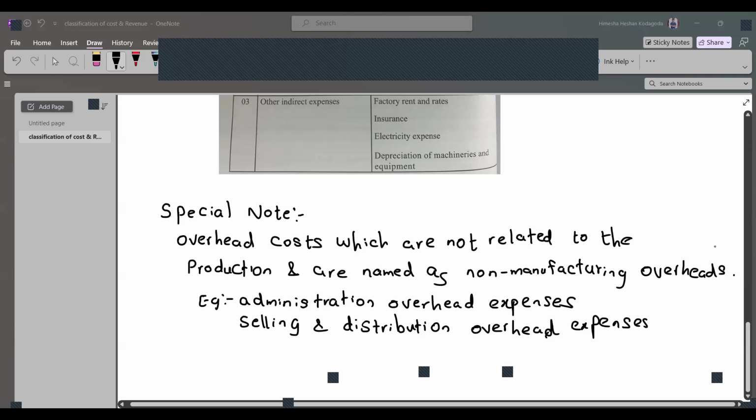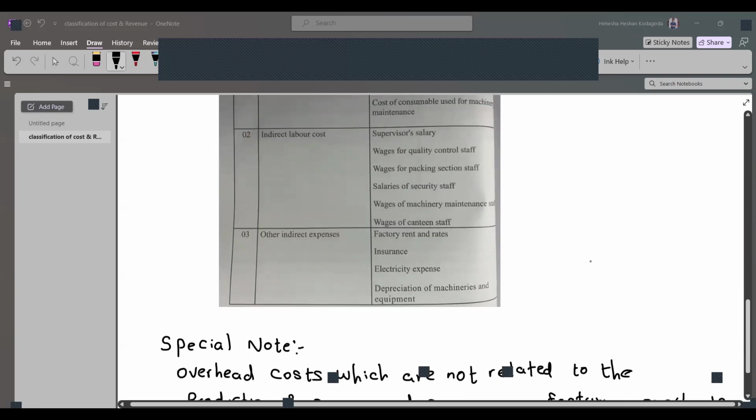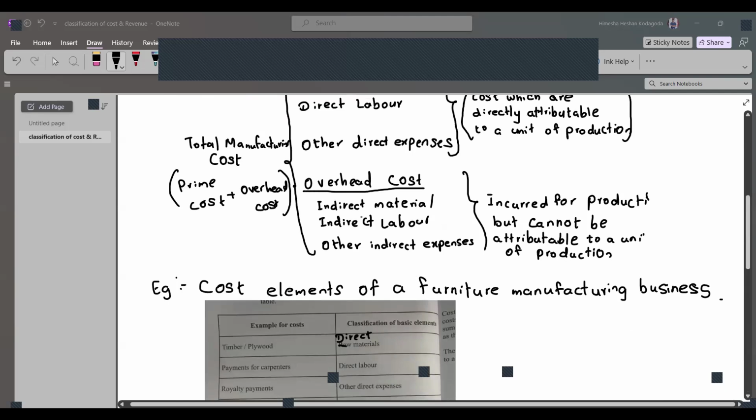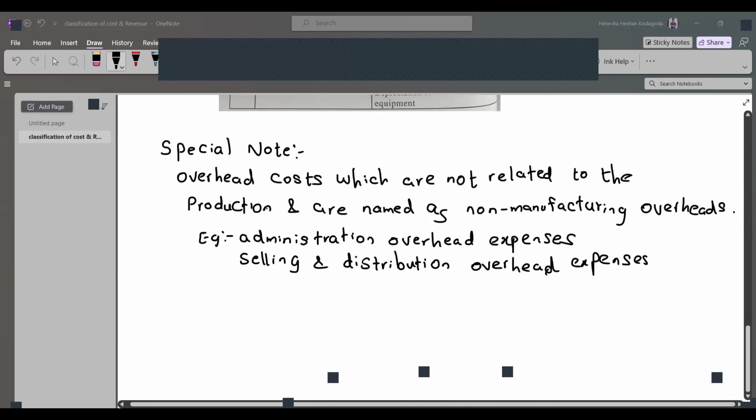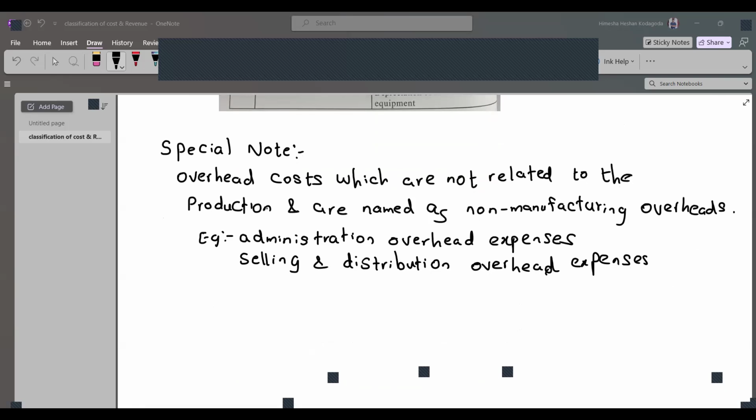Just remember. Another expense is administration. For an example, factory rent comes under other indirect. But if we have another place for the office, where administration work is done, the rent paid for it is not taken under other indirect. It's not related to production cost. That is the thing, right? And the other things like selling and distribution, likewise, you need to know. Finish it and raise your hands.